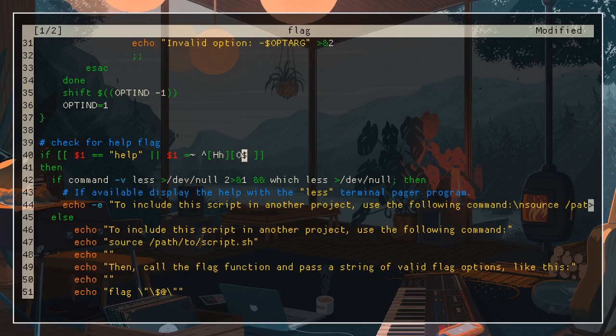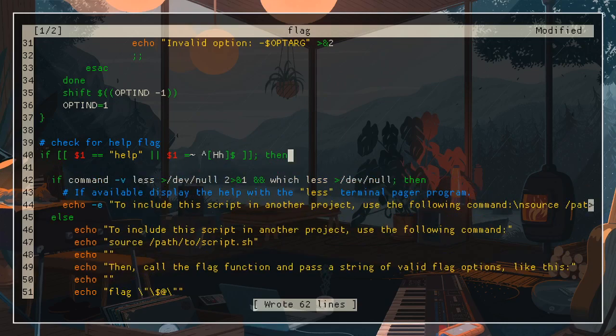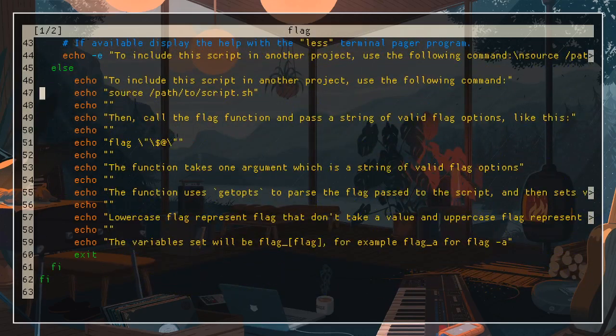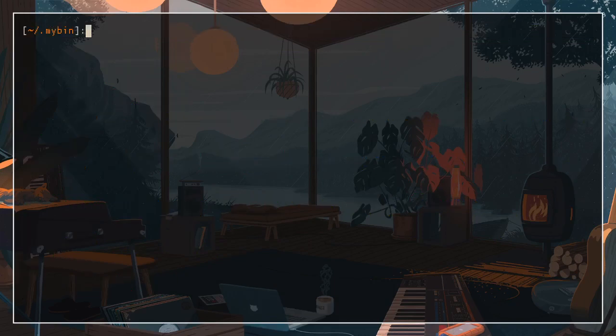So do I need to keep the $ sign at the end? Do I need to keep the square bracket at the beginning? I don't know. Is this gonna work? I don't know. I like to have my then on the same line as the if statement, like this, but that's up to you, because that way the if is aligned with the fi at the end of the condition.